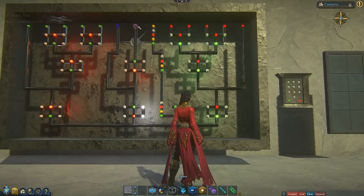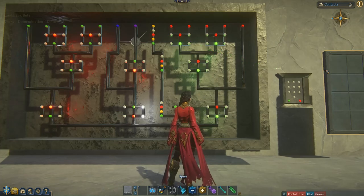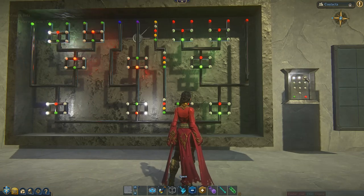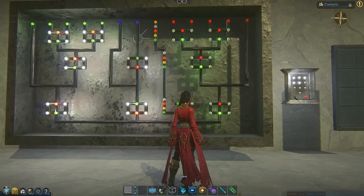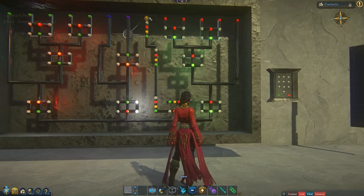And then finally, we will hook our door up. We'll right click on this purple one and go when turned on, click on the door, and then click open. And that's it — this combination should work. So let me test that out. 1, 2, 3, 4, 5, and then hit my enter button. Open. And the door opens. And then the lock will completely reset itself.